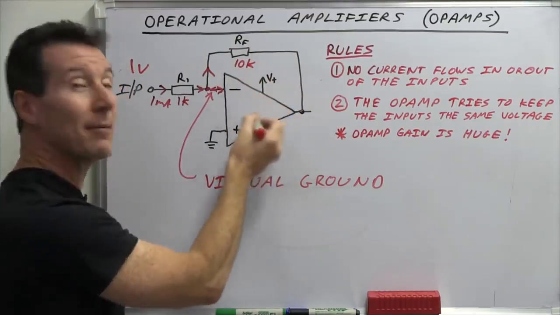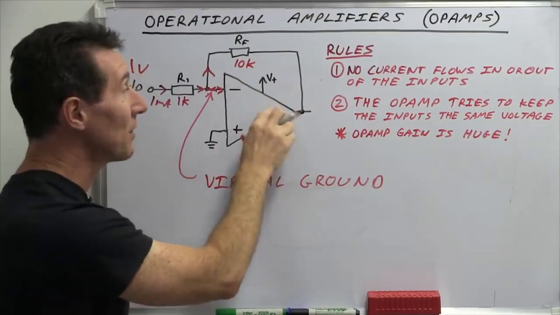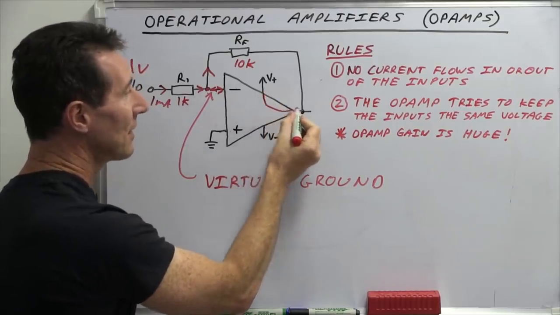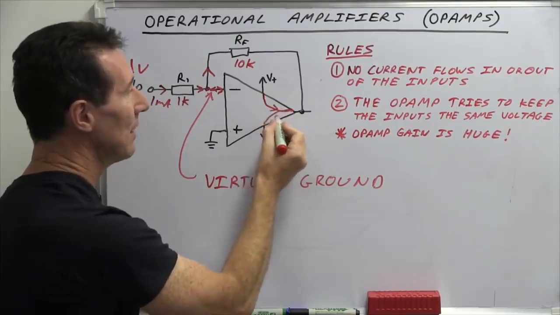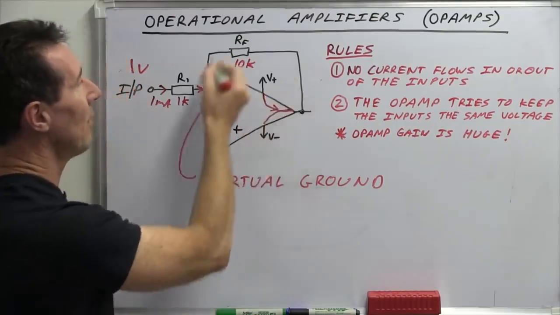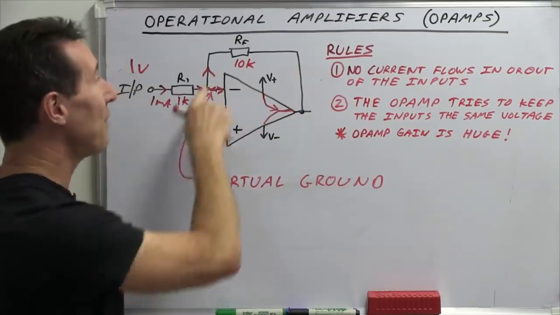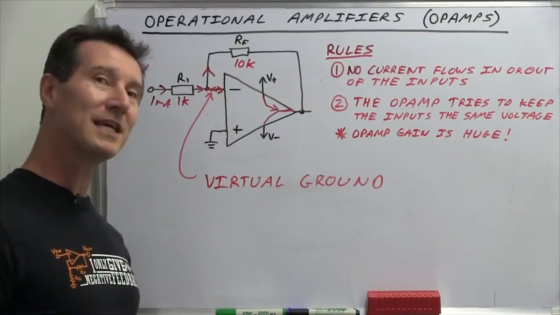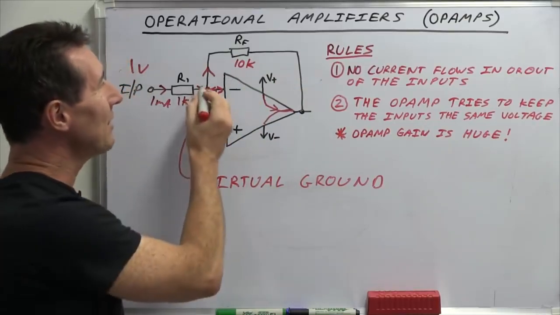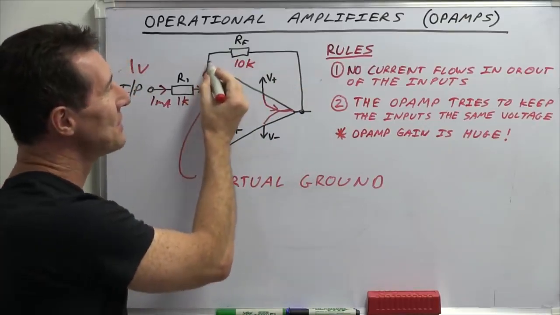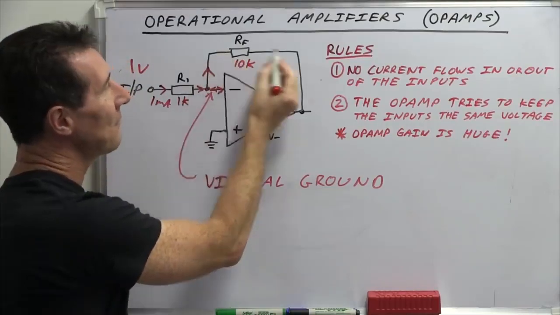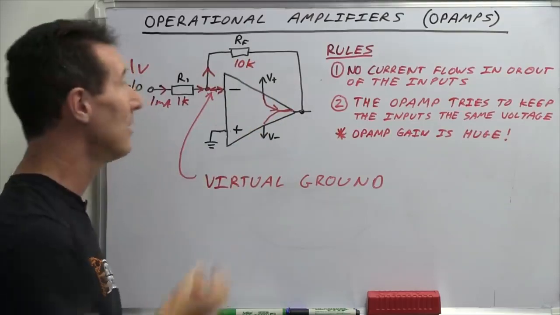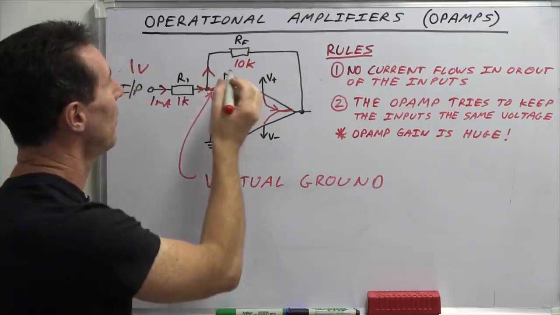Remember, this op-amp has internal circuitry. It's got an output buffer, so it can actually drive currents into and out of the various supplies, and that is where it's sinking the current to. And that's the sneaky part about this. Our current has now been forced up this node and is flowing through our feedback resistor RF, which is 10K. I've made it 10 times larger. You'll see why in a minute.